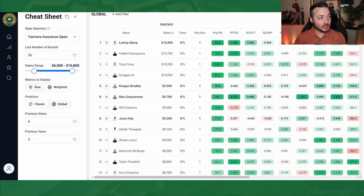My hunch is that, I don't even know if I should continue to throw this out there, I think that the Genesis is going to be played at Torrey Pines. I have a couple people who I trust that are telling me that. I could be wrong. I'm like 80% on that. But I think that the WDs might also be because of that. We'll see. I don't know.